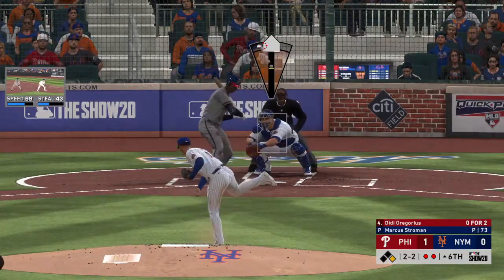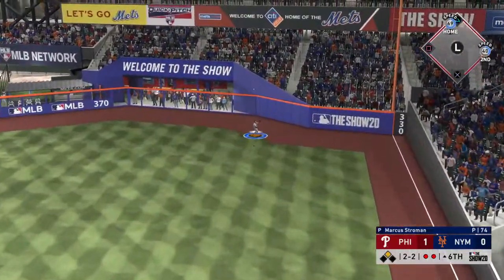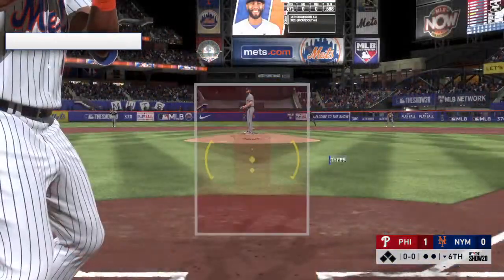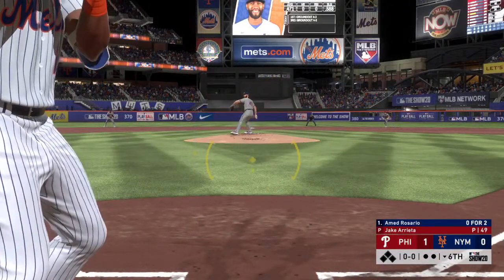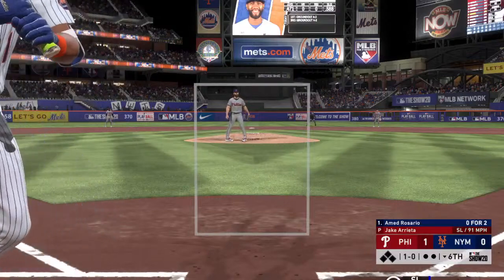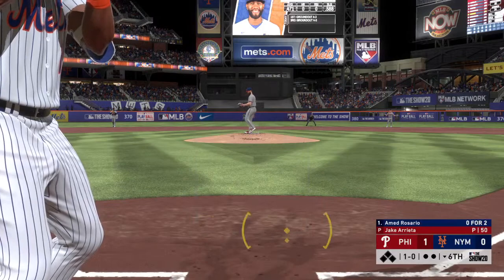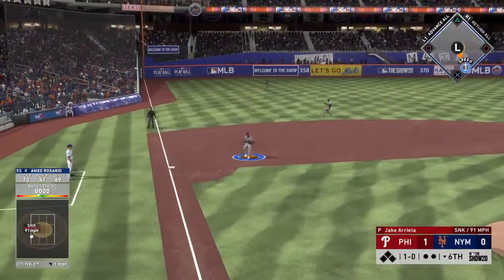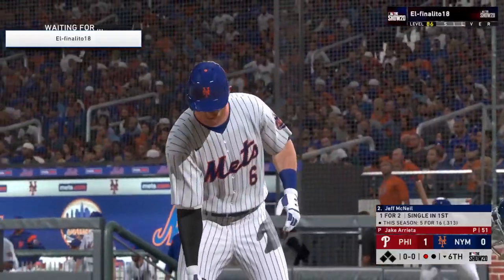The 2-2. Pulled high in the air out to right field. Right fielder is on the run. He's there to make the play. Digging in once again, Ahmed Rosario. He's rolled into groundouts a couple of times already here in the ballgame. Here's a slider to start things out, looked at for ball 1. A swing and a ground ball to third. He's got to hurry. Jeff McNeil will be the next to take a turn.